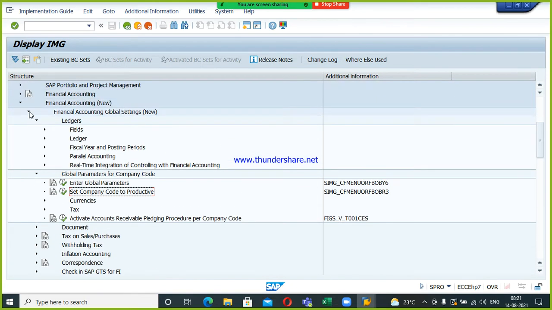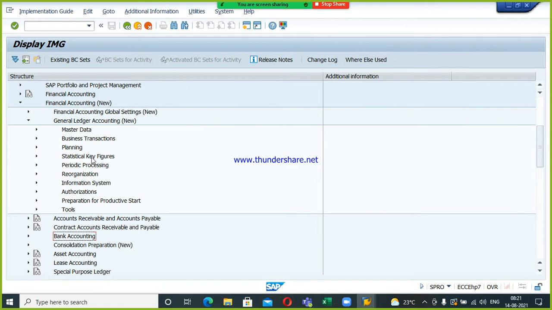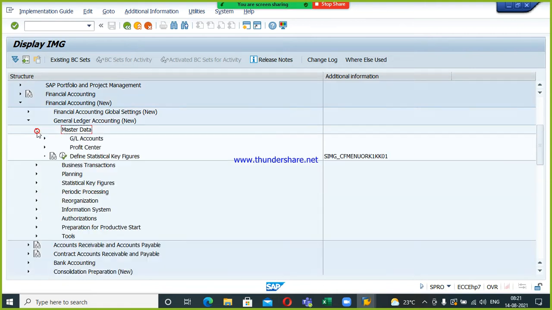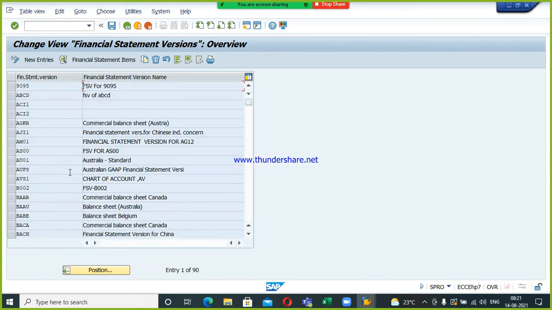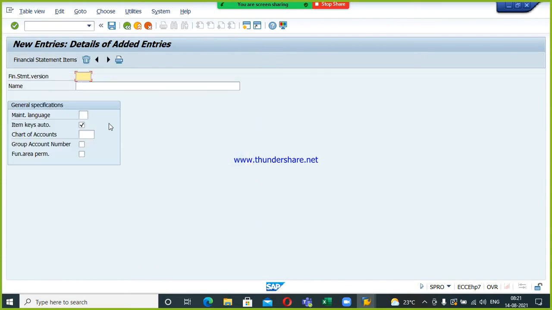Yes, not in financial accounting global setting, go to general ledger accounting, then master data. Define financial statement version, T code OB58. Click on that, new entries, and here my financial statement version is PSFV.